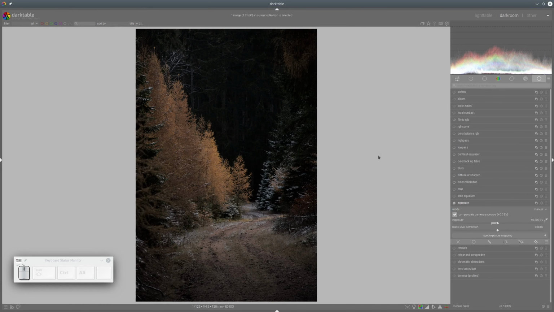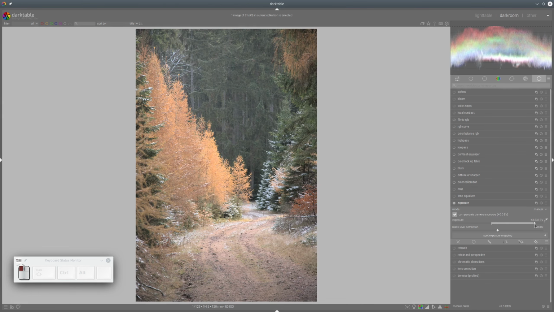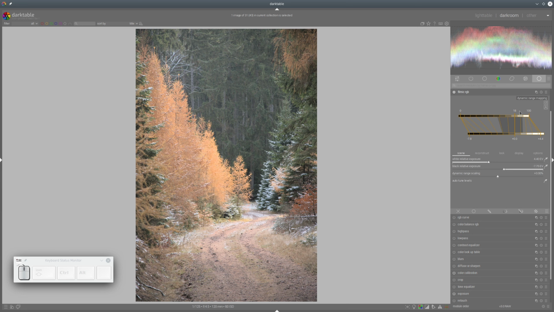Let's assume I want to see even more details in the shadows, to brighten the whole photo. And I can do that with exposure, and now I can see every detail, but through the compression in the highlights I have lost a lot of details in those trees, because we can see we have almost 3 EVs of our camera compressed in only 1 EV of the dynamic range of the display. So we have lost those contrasts there.